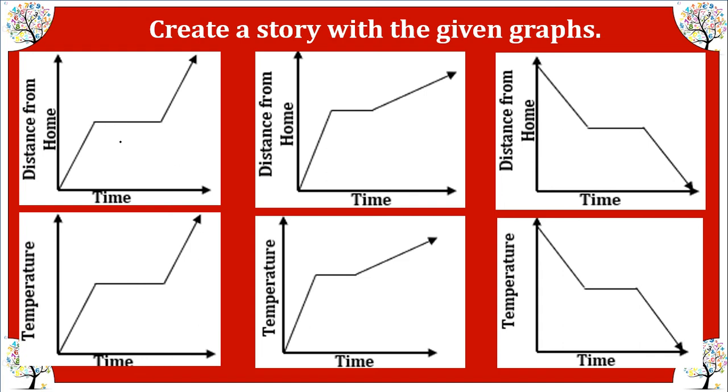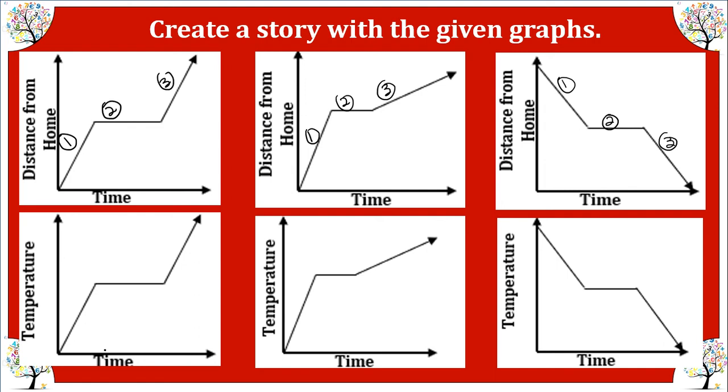So we're not going to create a story, but let's just look at these a little bit. So again, you can see that somebody is leaving home, they're resting, and then they're using the same rate as they did in interval 1. In this one, somebody ran, they rested in interval 2, and then they picked back up, but maybe they weren't running, maybe they were walking because this is a slower rate of change. And in this one, let's just say somebody spent the night at somebody's house and they were coming home. So they were coming home in interval 1, and then they took a break, and then they picked up with the same speed as interval 1, and then they came home.